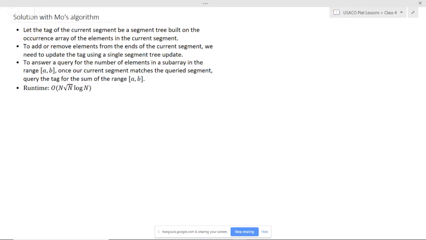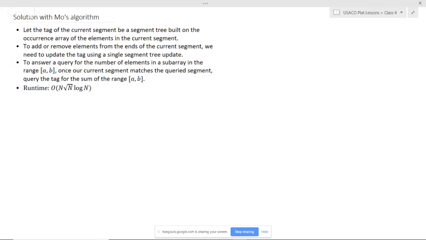To find the number of elements in the range A to B, we just need to query our segment tree, our tag for the sum of the range A to B. Because since the current segment matches the query segment, the multi-set that our current array segment tree models holds exactly the elements of the query segment. So we can just query the segment tree for the range A to B.